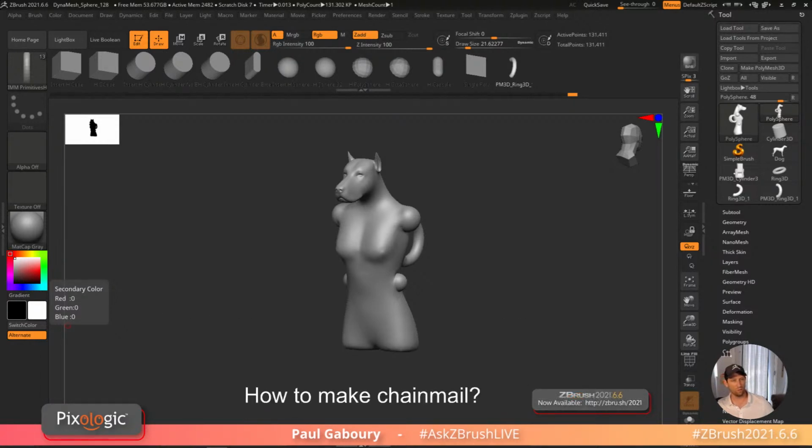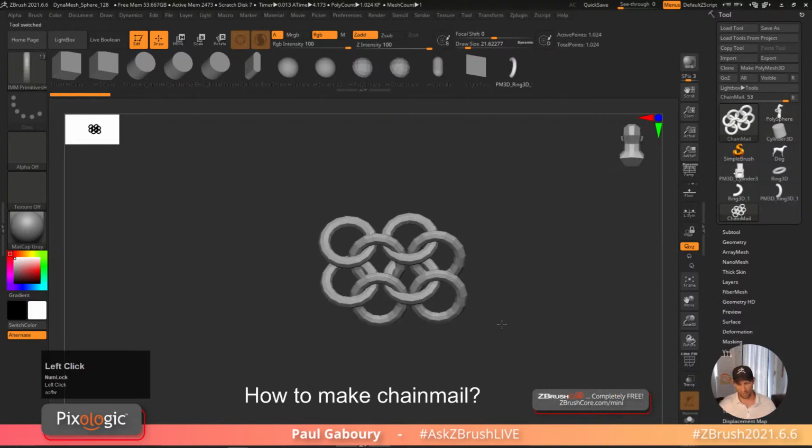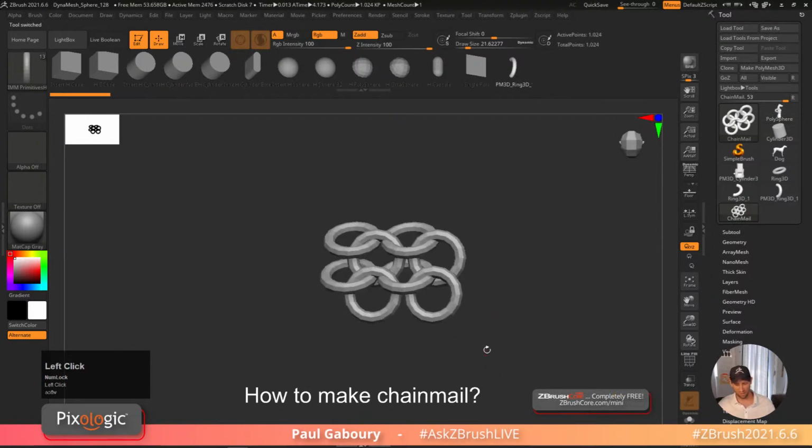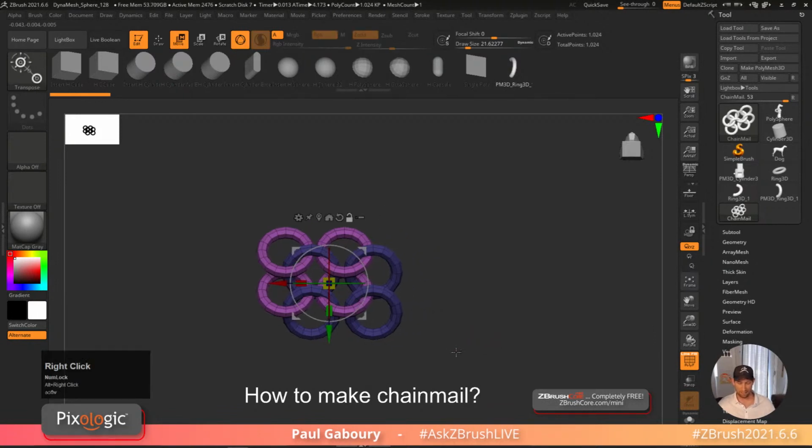Okay. So the chainmail, let me load the chainmail that I have for you all. That way you can see it's really not too complicated, right? So there you go. There's a piece of chainmail. When you are ever going to try and create something like this that's a repeatable item, the number one thing you're going to think about is making this repeat over and over again, right? And when I'm making this, to make sure this is going to work, I want to see it by using the gizmo.